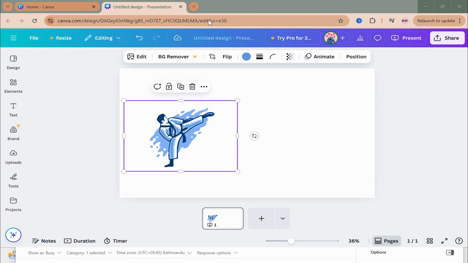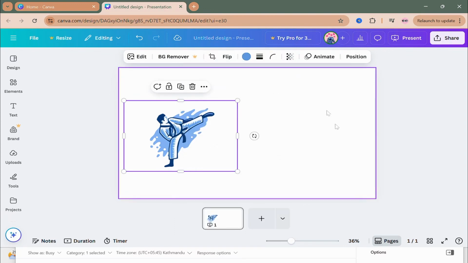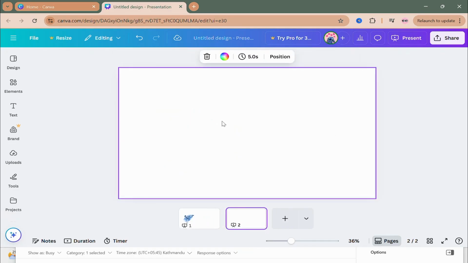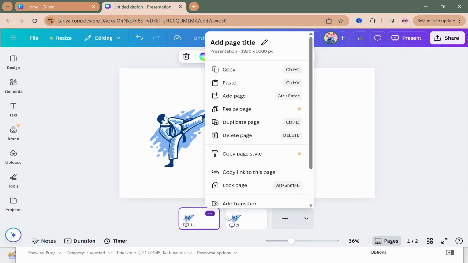First things first, open up Canva on your web browser, and once you have a picture uploaded in a document, if you want to copy it, you can just right click on the image and you'll find the copy option. Tap on it and come to a blank space where you want to paste it, or you can even add a new page, and then right click on the blank space and you'll find the paste option. That's it. It's as simple as that.